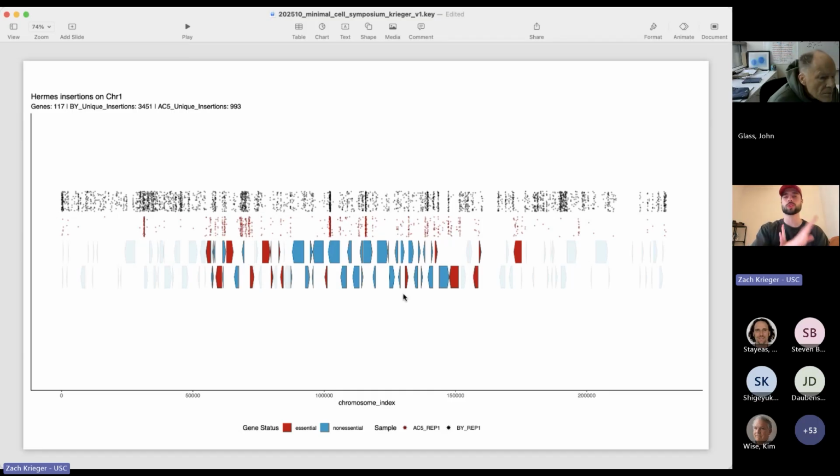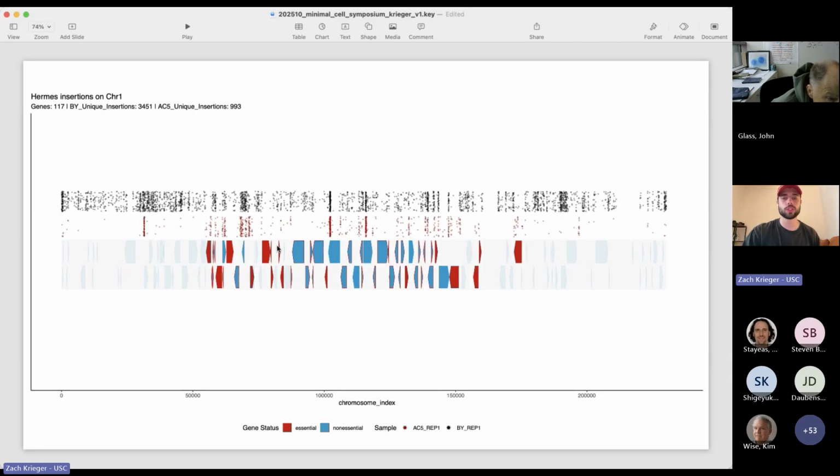If we draw an arbitrary cutoff for the moment of the number of inserts that determines if a gene is essential or not, at about 10 inserts per gene making it non-essential, we can color each gene by its essentiality call. Sorry, this is hard to see. Genes that now have red borders would be considered essential in AC5. They receive very few inserts, while genes that have blue borders are still non-essential. We can see as a bird's eye view that many of the genes on this chromosome appear to not tolerate insertions in the AC5 cell. And to look at a couple examples really quickly, this one stands out.